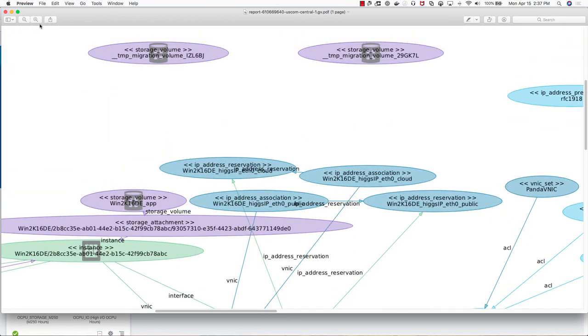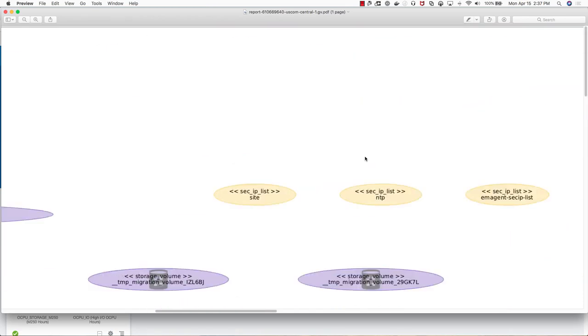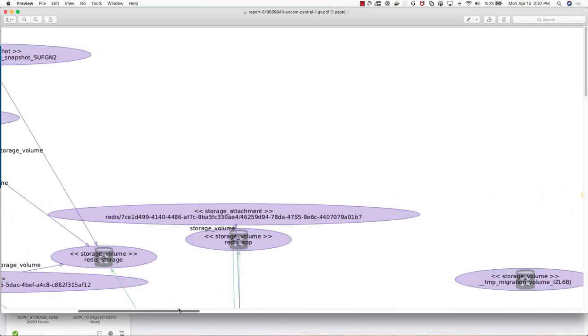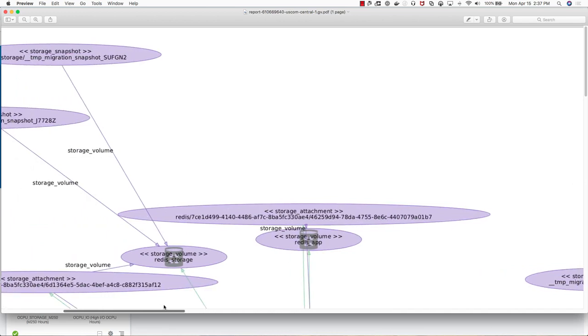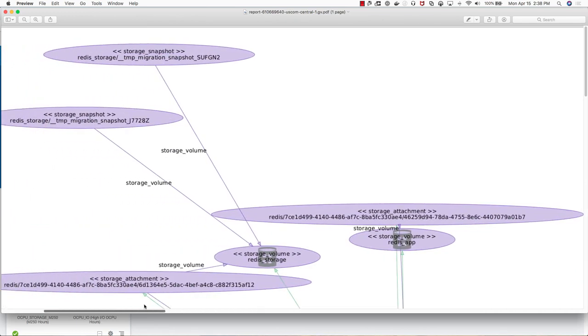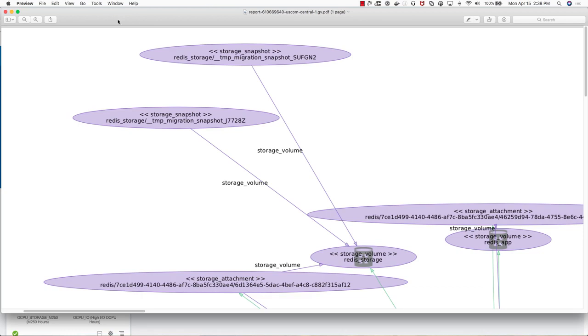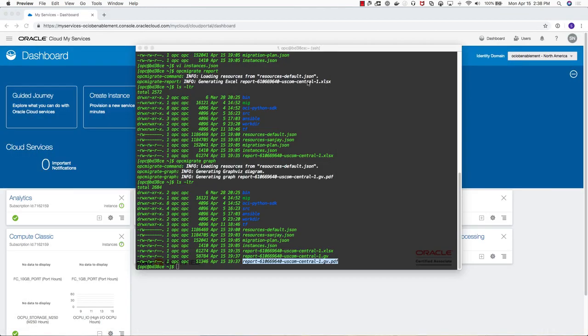Now there are additional things that you can do while generating the migration plans. You can use the focus, the include and exclude parameters for specifying the networks or the instances that you want to migrate or create this graph for. So keep that in mind. You can find information on all this in the documentation. I won't dive into that right now.